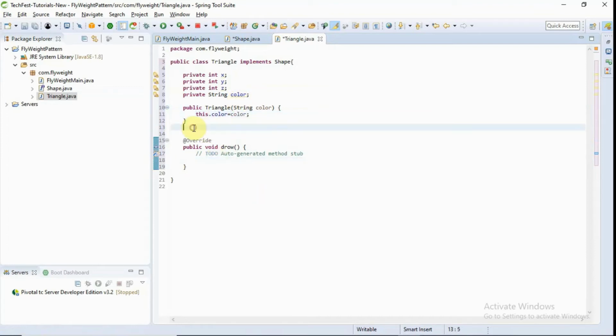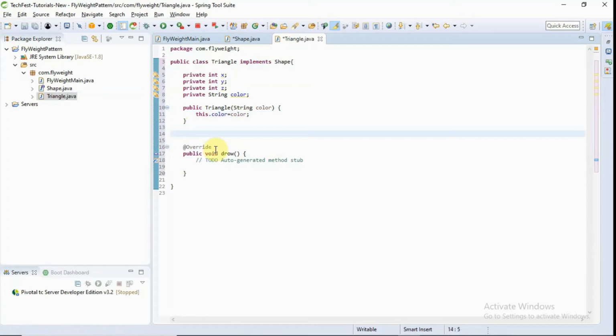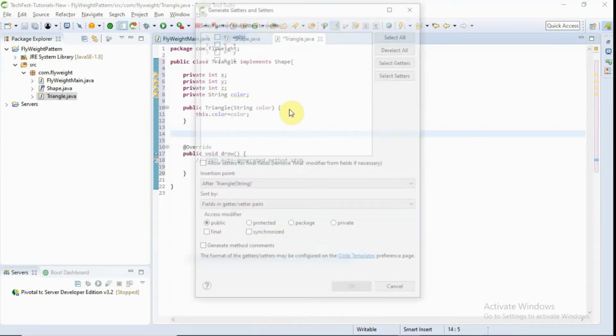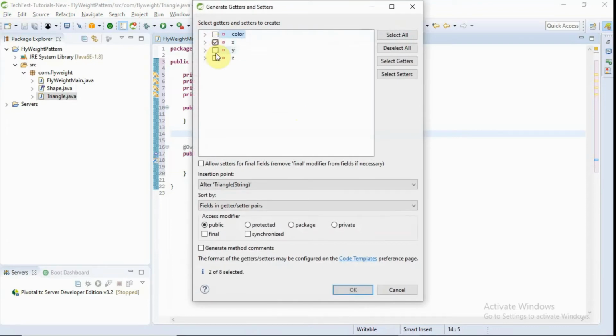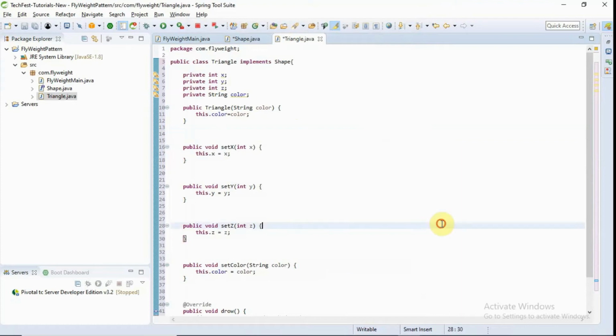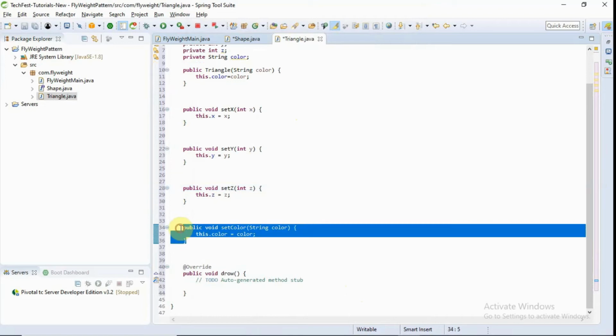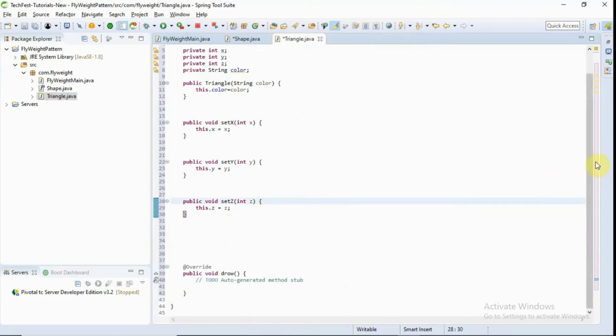Next, we will provide the setters for all these three fields. For color, I don't need to provide a setter, as we can initialize it by the constructor.